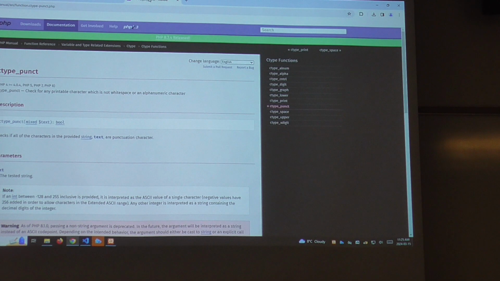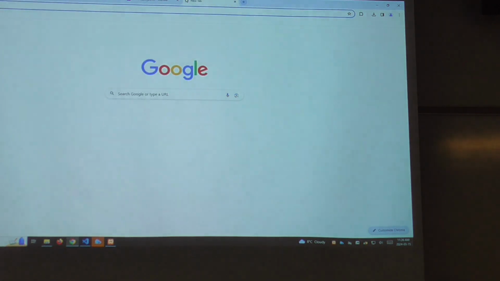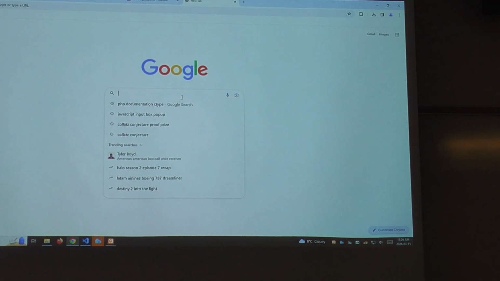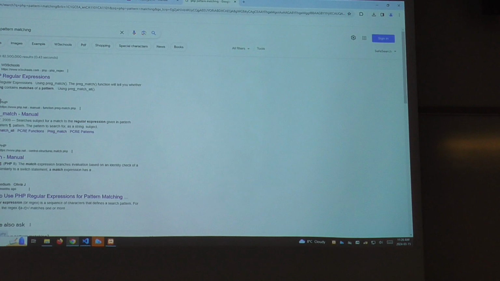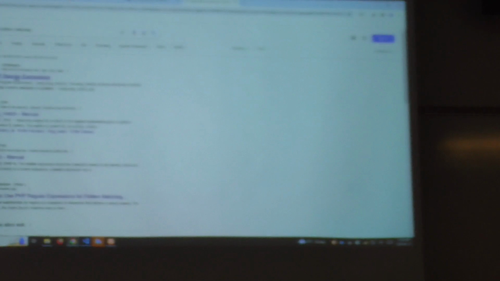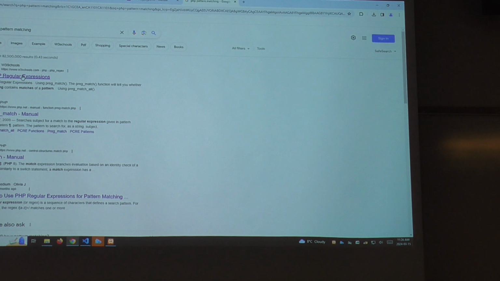So that's kind of what it is. Does PHP do it? I know it does it on data structures. Pattern matching means something very specific. Are you talking about regular expressions? Yeah.